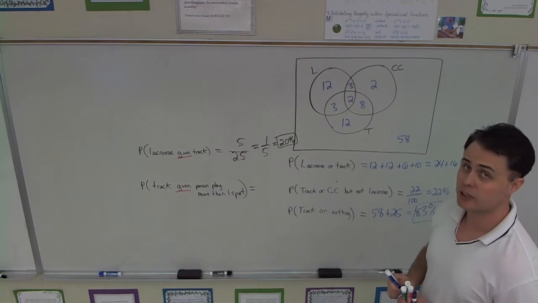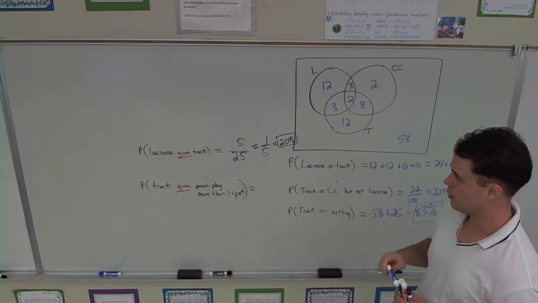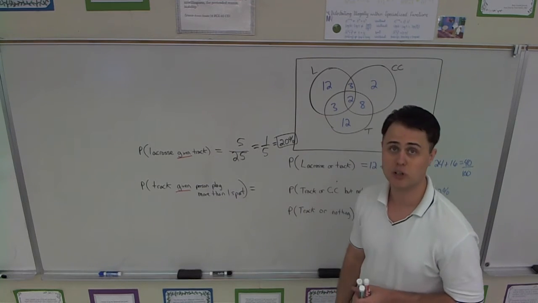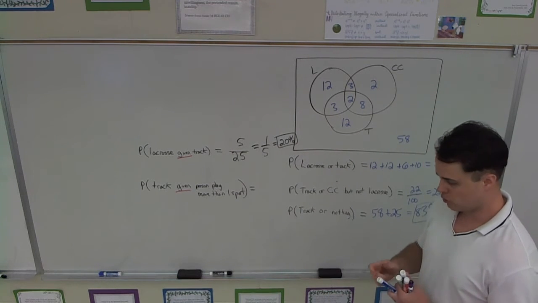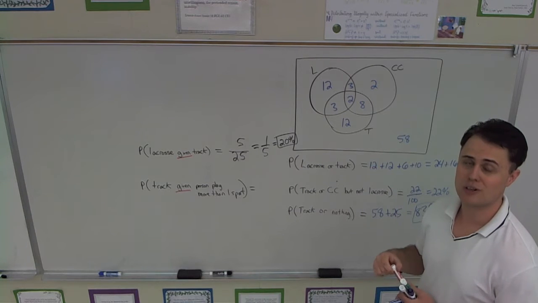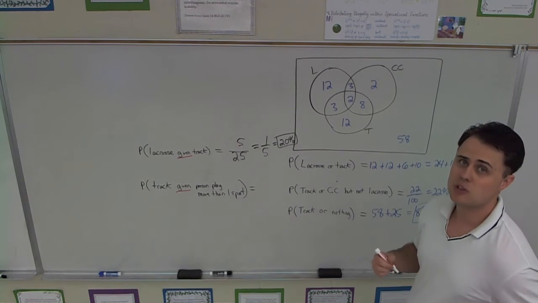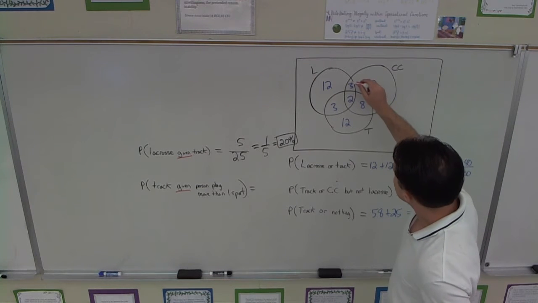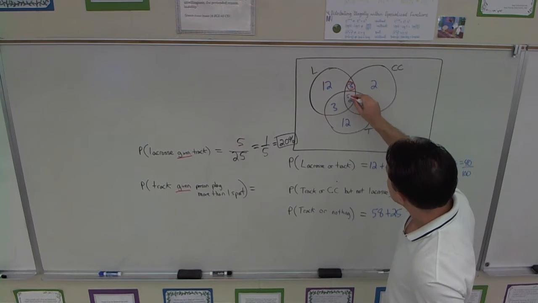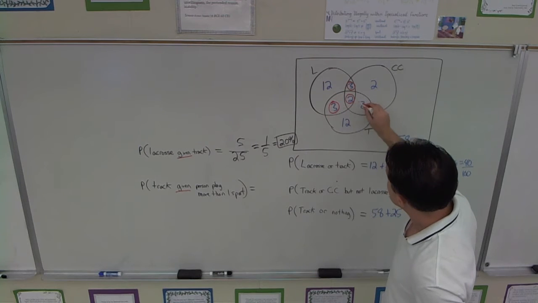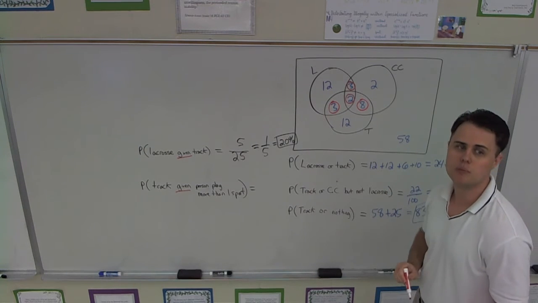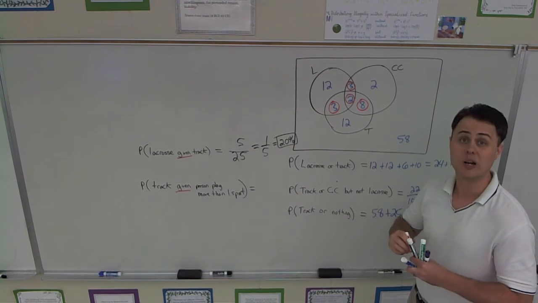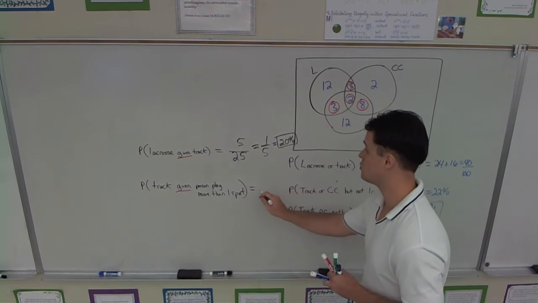So let's look at another given probability before we leave off with that. What's the probability of someone playing track given that the person plays more than one sport? So if they play more than one sport, I'm going to finally mess up my Venn diagram here, then our sample space is confined to people who played 2 sports or 3 sports. So the only things that would count are these numbers that I'm going to circle. Those are the only people who played more than one sport.